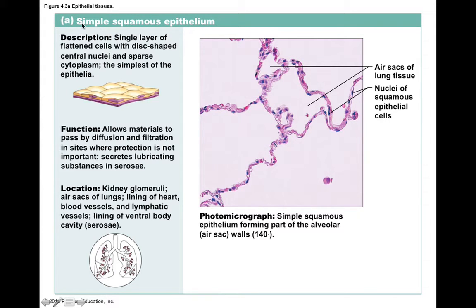Now, the first type of epithelium we'll talk about is the simple squamous epithelium. Just based on the name alone, we know that it's one layer, simple, of flattened cells, squamous. And if it's an epithelium, it's going to be lining a space of some sort. So if you look here at our microscopy image on the right, you'll find that this is actually looking at tissue under the microscope.